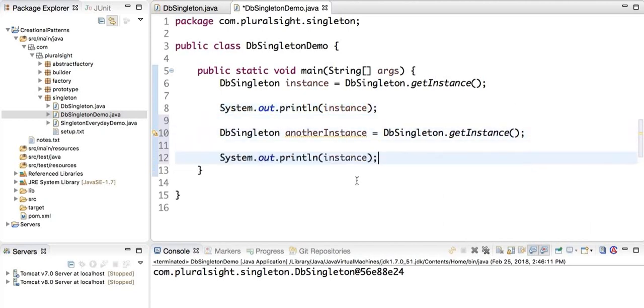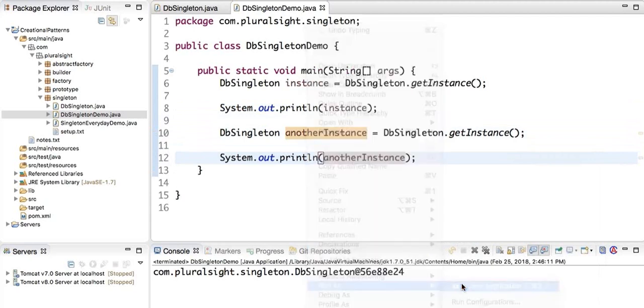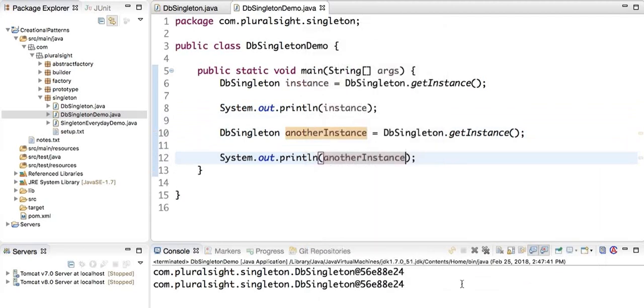So I'm going to copy and paste that down there and replace that with anotherInstance. Save that and right-click and Run As again, Java Application. And you'll see that the object addresses are the same down there. So it's not newing up another instance, it's returning that same object regardless of how many times I ask for it through that .getInstance method. So we've now created our first singleton.